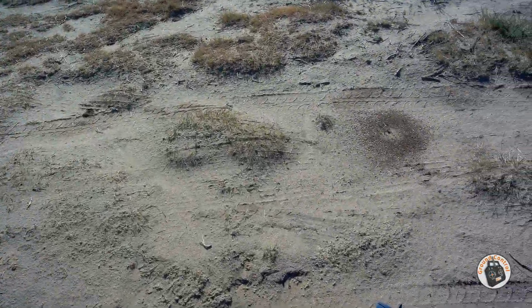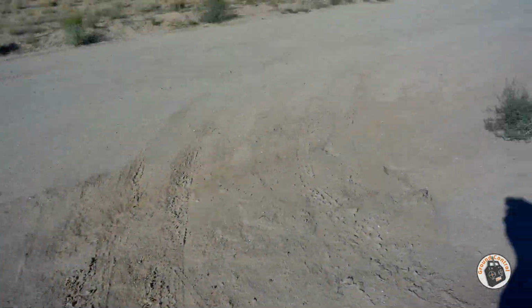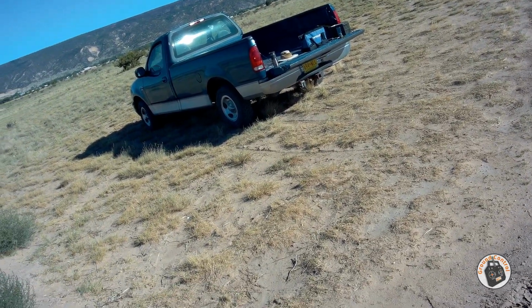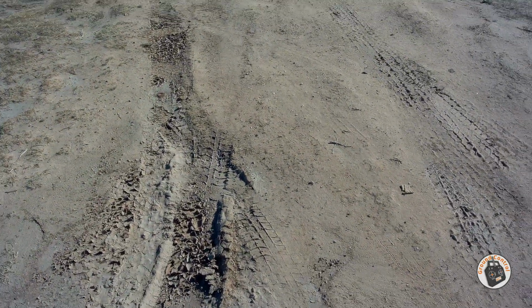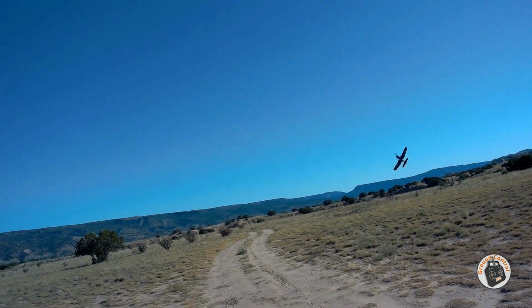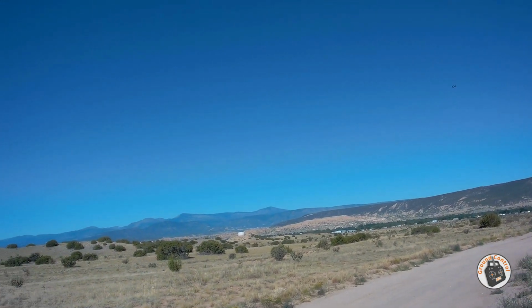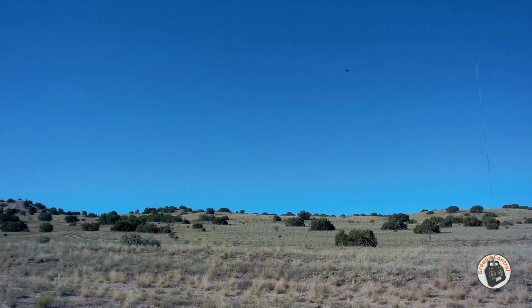Oh! I hit myself. That was interesting. I'm glad it was a micro. All right, let's see if I did any damage. Just get it back in the air again. Other than maybe messing up the gyro a little bit and maybe needing to recalibrate it. But, oh, that was interesting. I got too low and fast coming toward myself.